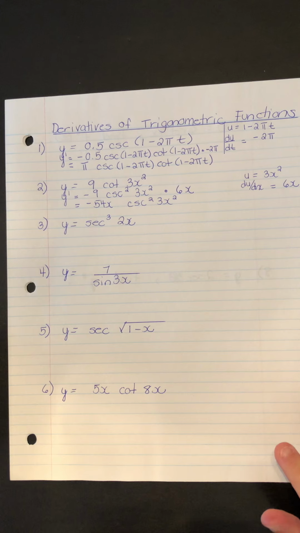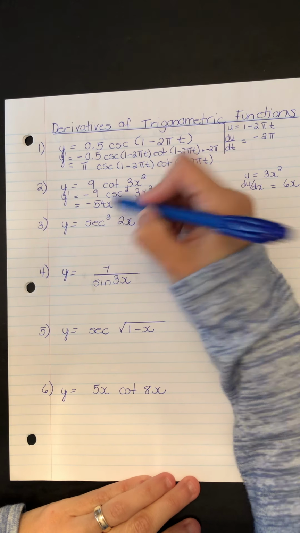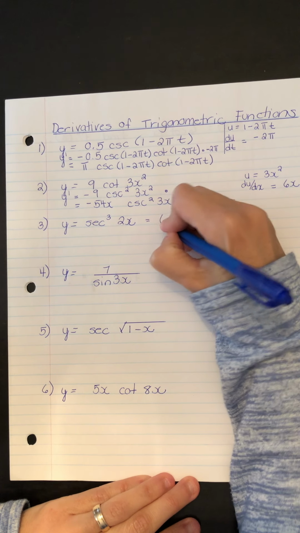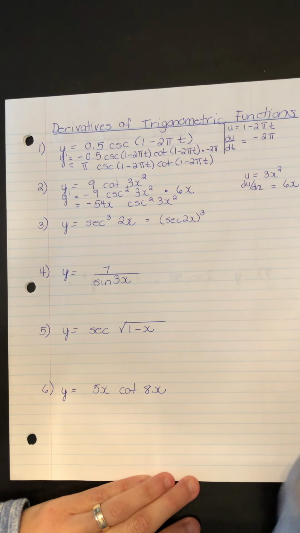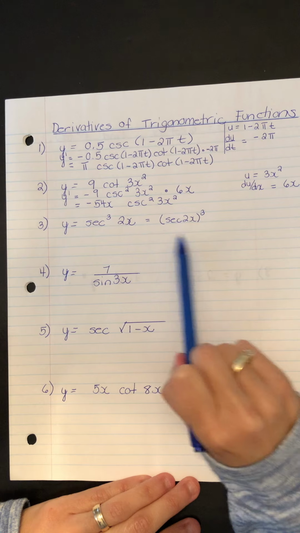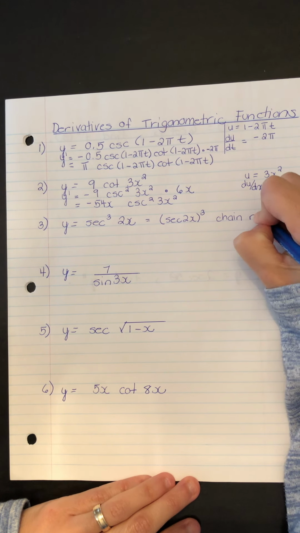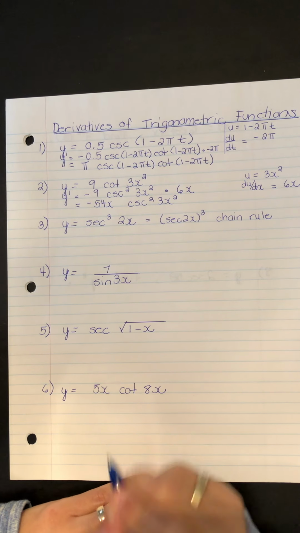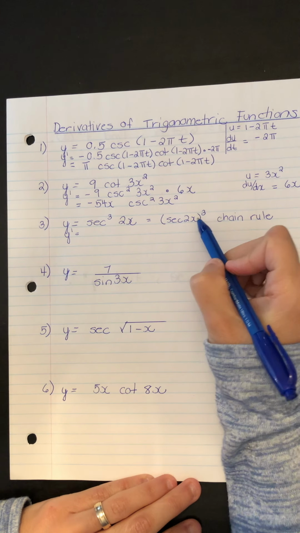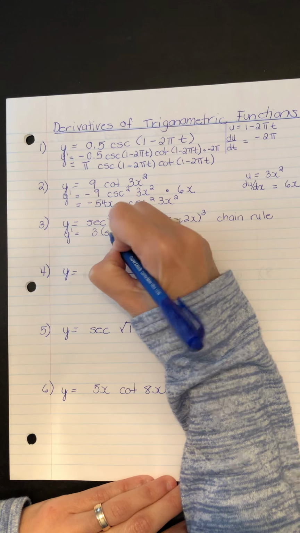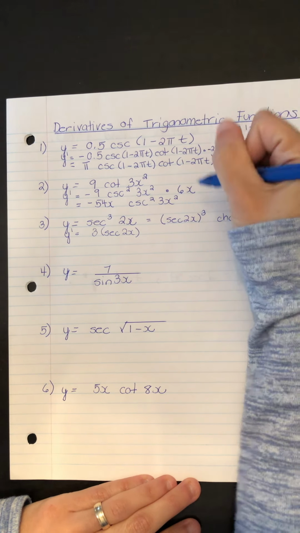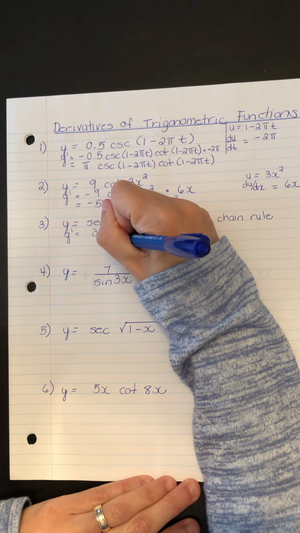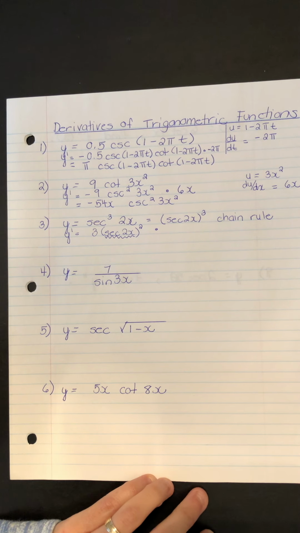Now, the difference with problem 3 is the cube right here. In number 2, only x had the exponent of 2. But in this question, remember, this means that the whole secant function is cubed, which means that in order to differentiate this function, we are going to use the chain rule. Okay, so when we use the chain rule, remember, we're going to do the exponent part first. So what does that mean? It means this 3 comes forward. The inside of the bracket stays the same, and the new exponent will be a 2. That is then multiplied by the derivative of the inside of the bracket. So that's how the chain rule always works.